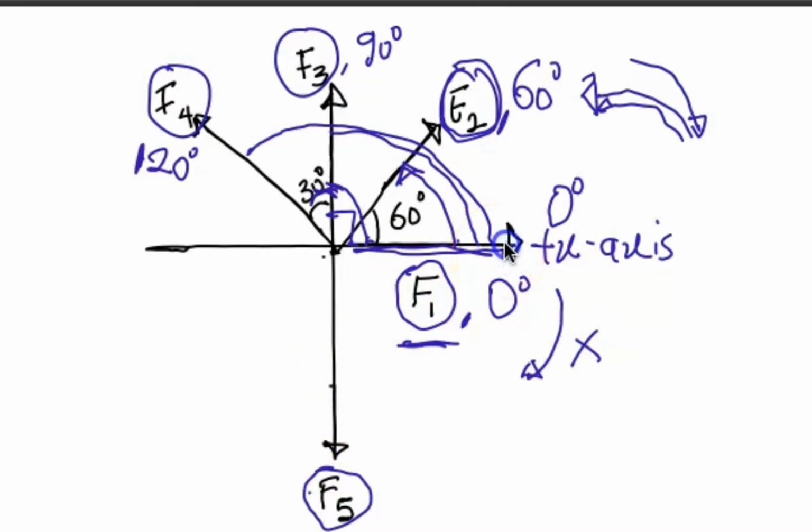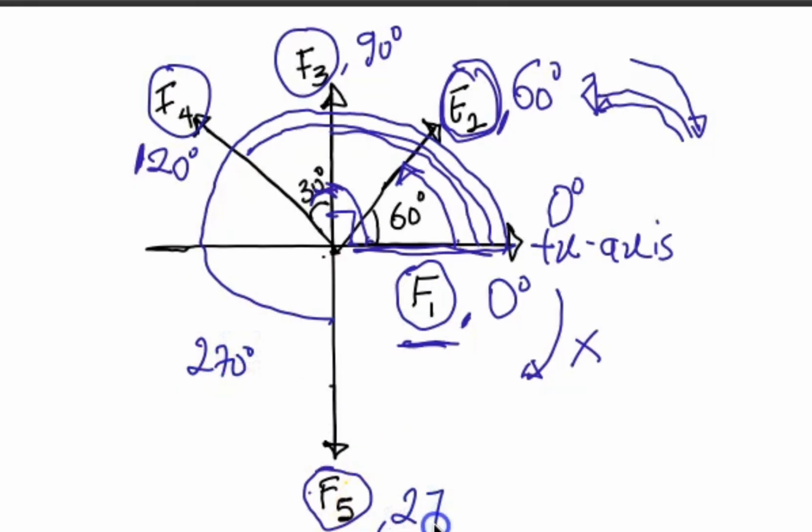Now we're also going to find the angle F5 makes with the positive x-axis in an anti-clockwise direction, meaning we are going in this format. From here to here is 90. Then from here to here is another 90, giving us 180. Then 180 plus another 90 to get to F5 is 270. So the angle F5 makes with the positive x-axis in an anti-clockwise direction is 270. It is these angles we are going to use to solve. So with this, you don't have to start thinking which is positive and which is negative.